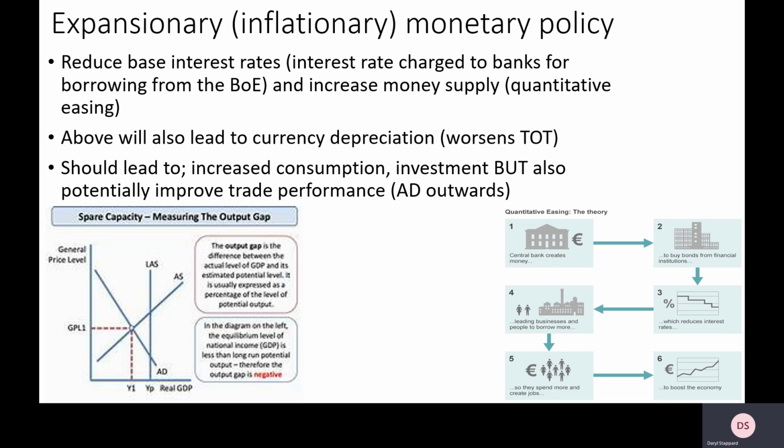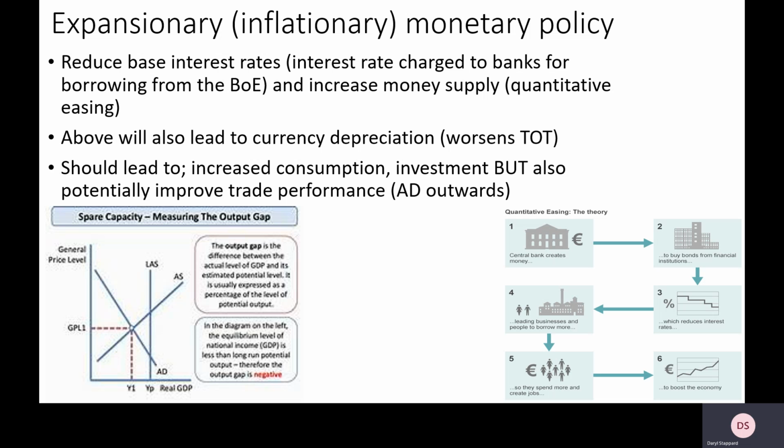This is normally associated with a recession on the business cycle, so the economy is operating below where we would like it to be. That means GDP is lower than we would like, but it also means unemployment might be creeping up. There's even the risk that we might start to see some disinflation or maybe even deflation creeping into the economy. So what we've got to try and do through expansionary monetary policy, which is a key role of the central bank, is to inflate the economy, in other words, make aggregate demand move outwards.